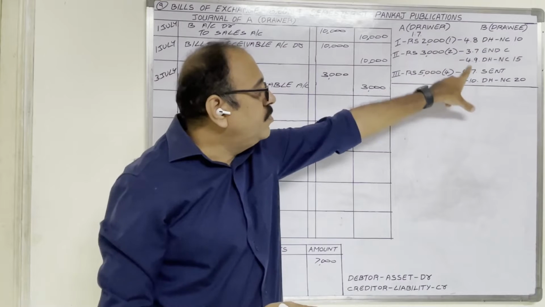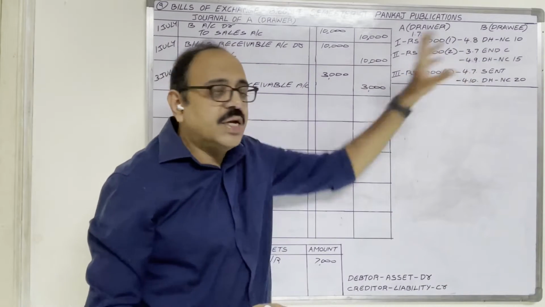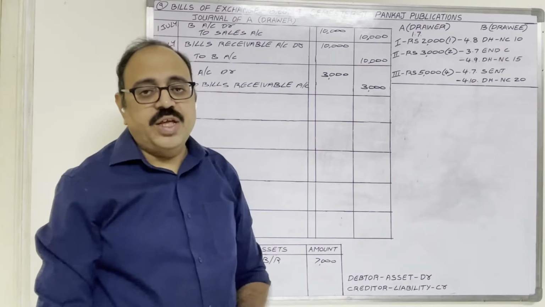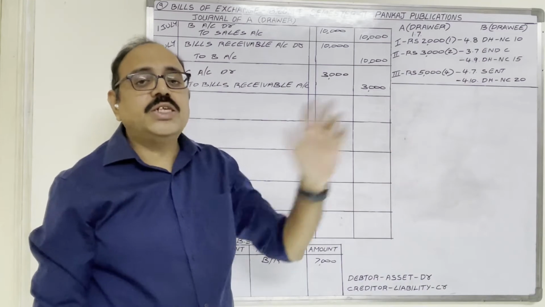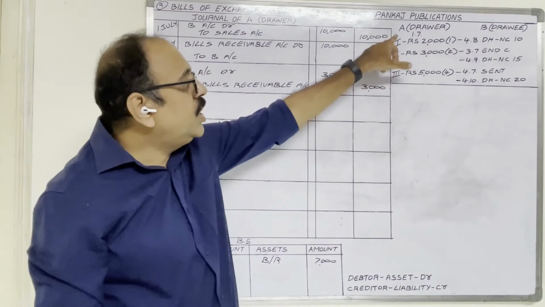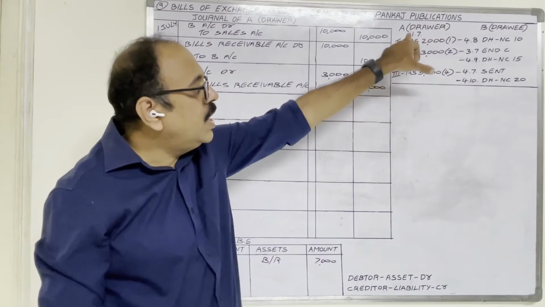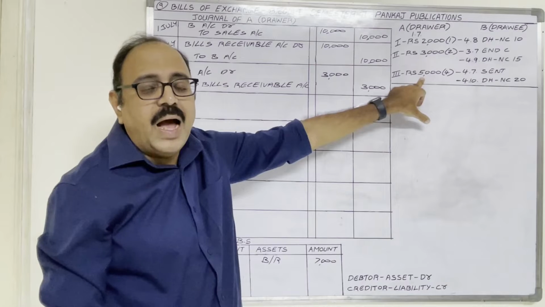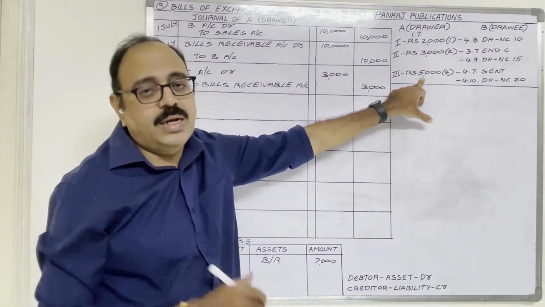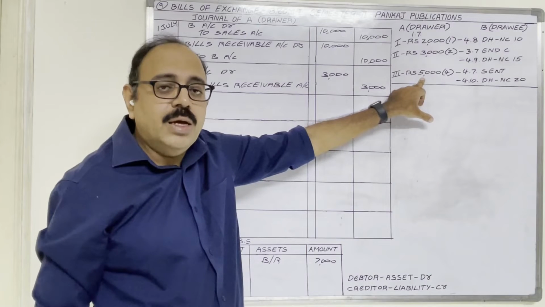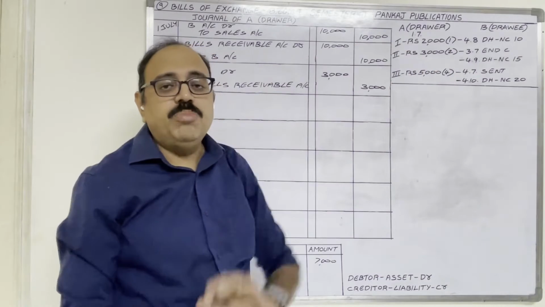After 3rd July, on 4th July, A sent a bill to bank for collection. For that, we have to write the next entry. So we are A, we are giving the bill to bank for collection purpose. Actually, we should remember the due date. On the due date, we should go to B and collect this 5,000 rupees. But as we are busy, we are giving this collection responsibility to our banker. So what is the benefit to bank? Bank takes some charges from us. So we are giving the bill to bank for collection purpose.